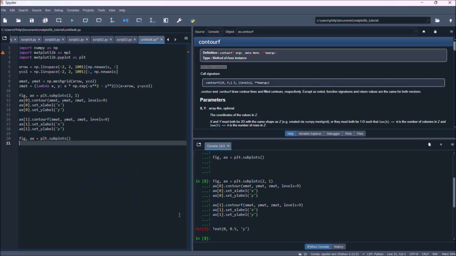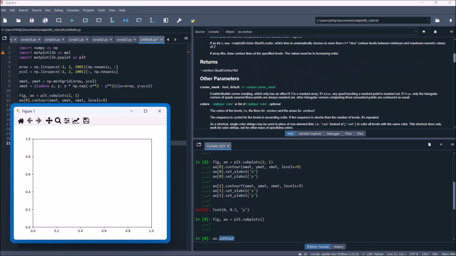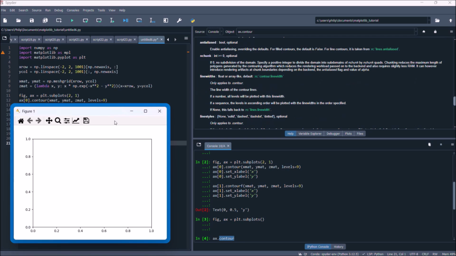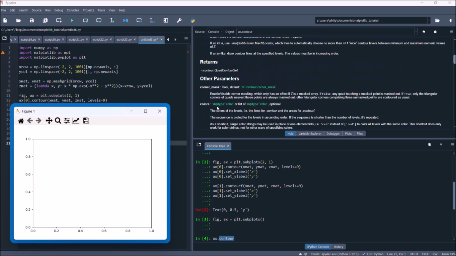Okay, so let's just simplify the plot, and this time we're just going to have a look at a contour. So we want to customize the plot. So notice that we've got a lot of parameters here.